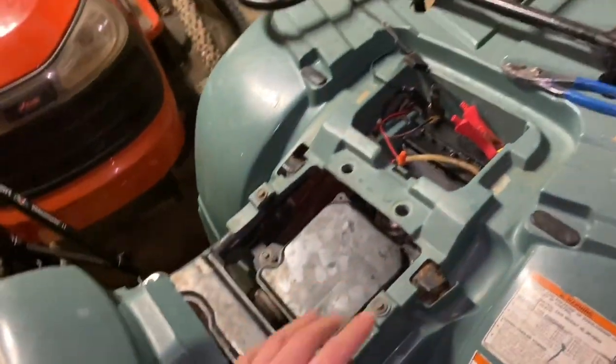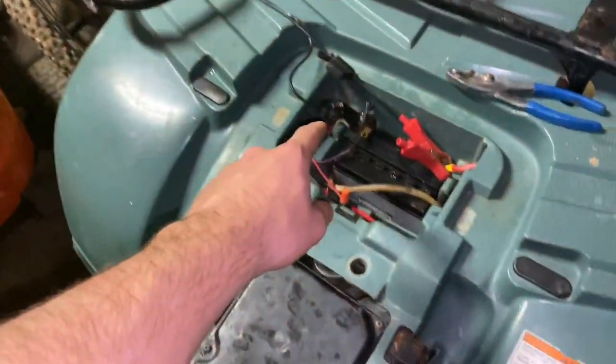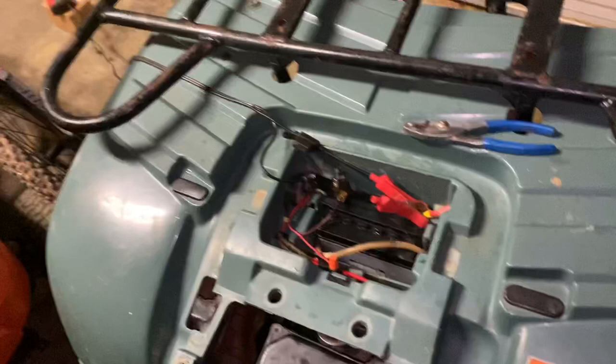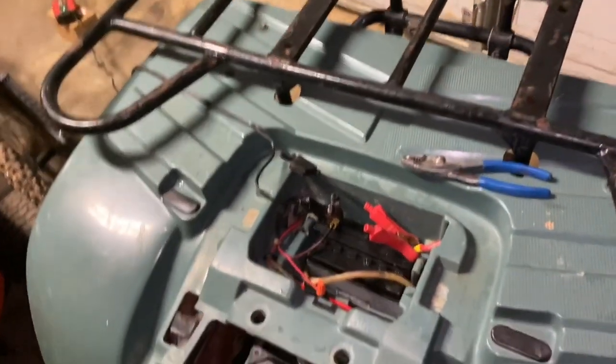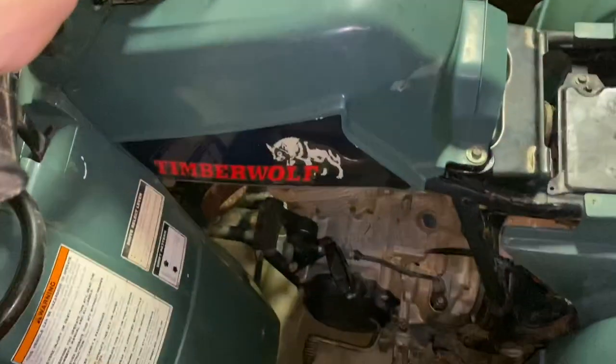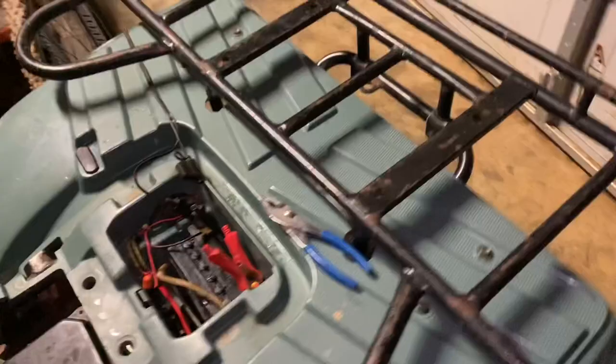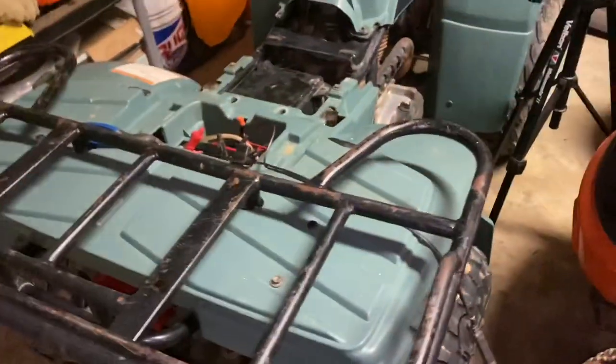We've got all that wiped out for the most part. The air filter's dried out, cleaned up, air box cleaned up — so that's all put back together. We've got the plugs back on top of the battery. The battery has some acid and distilled water put in it, and I've had it charging. The charger has turned off now, but it still doesn't quite turn it over. I'm sure the battery's just completely shot. The more we run it, it'll probably get better, so we'll see what happens with that.